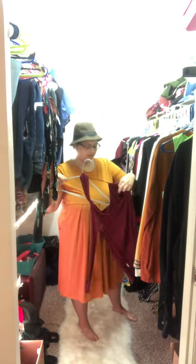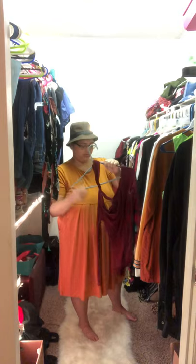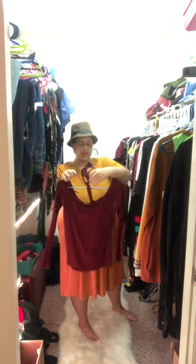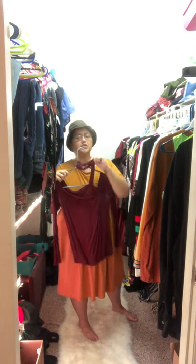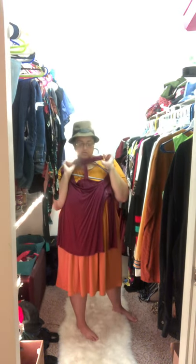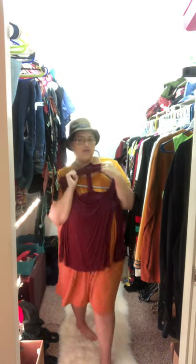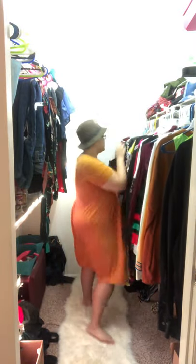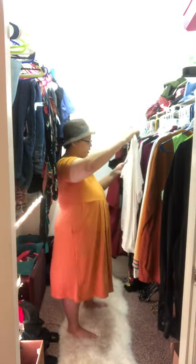So this is a maroon long sleeve top. It is actually very, very cute. It has a little thing that goes around the neck. Kind of reminds you of the Fifth Element. I just love that movie. Love it. Love the Fifth Element. So that'll go with that.